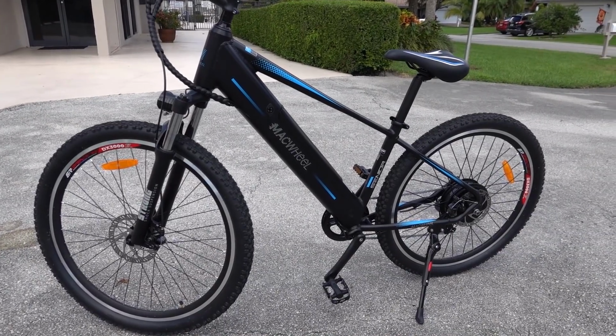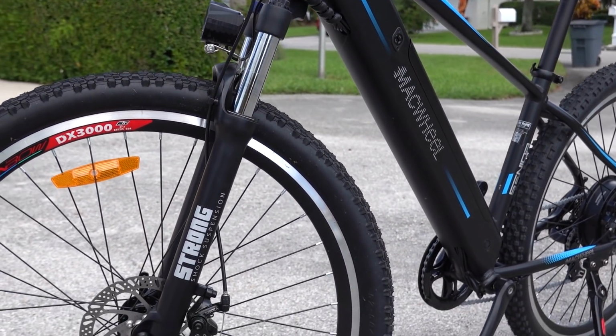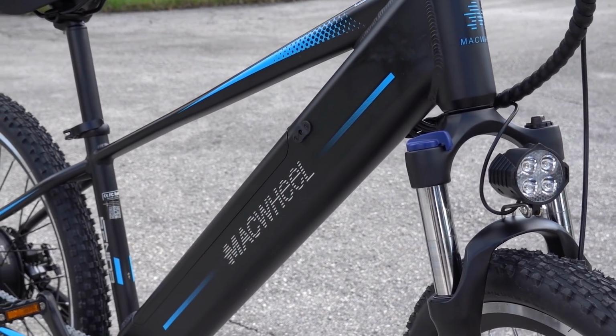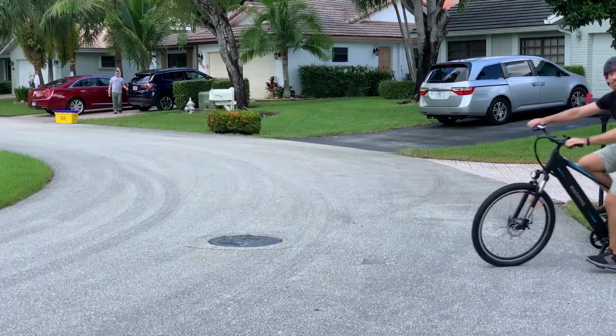This is the Macwheel Wrangler 600 electric bicycle. It's not incredible, but it's pretty darn good, and it's priced barely above $800 on Amazon, so when it comes to bang for your buck, I've actually found it to be a pretty solid option. Stick around, I'll tell you why.